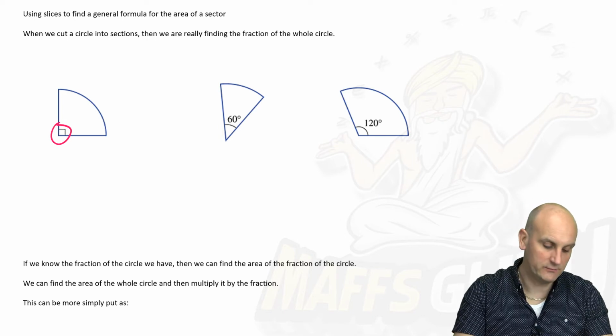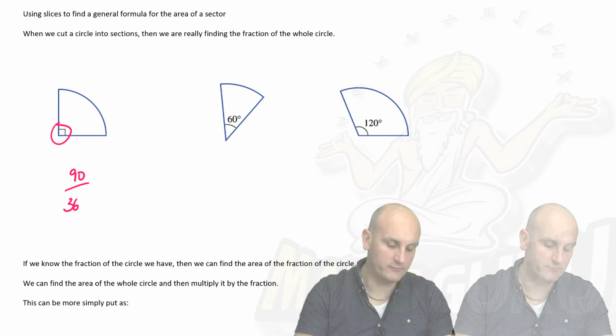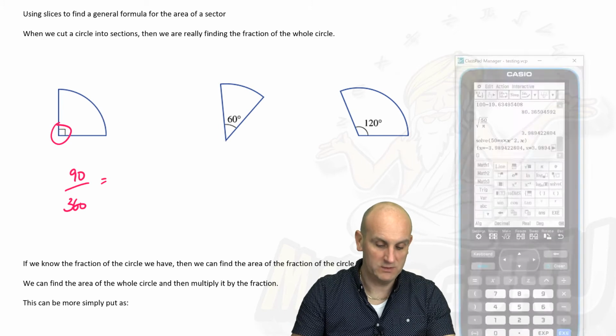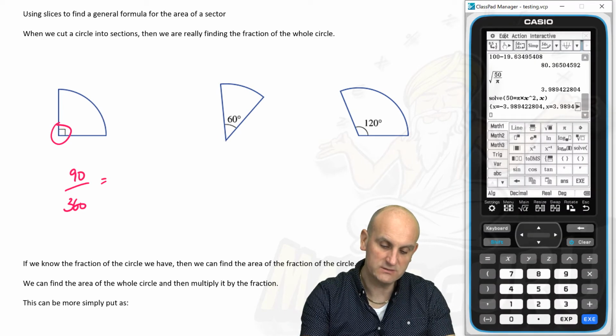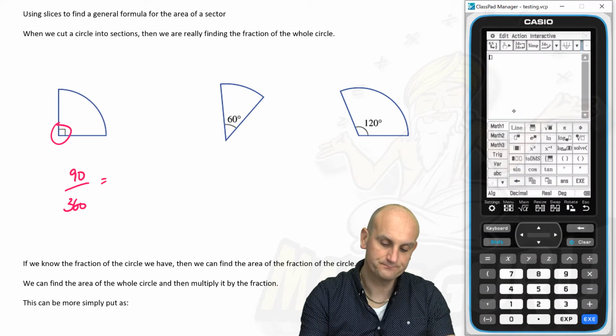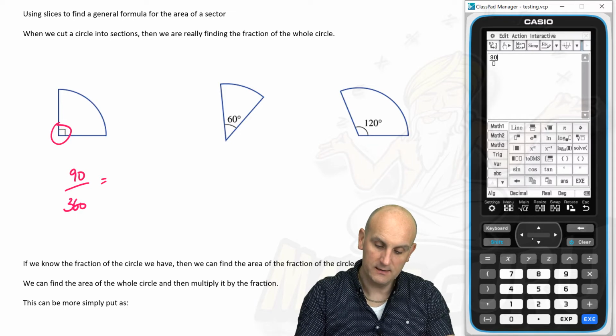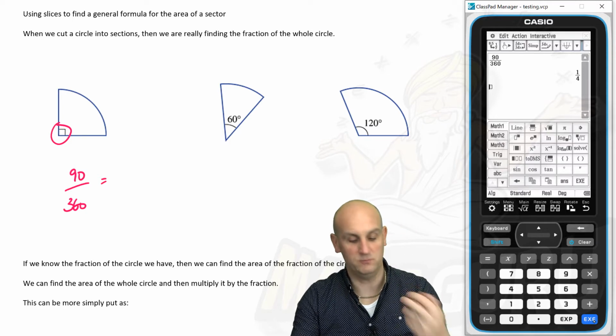It's a right angle. So that would give me 90 out of 360, which again, using my calculator, that's what it's there for. So let's clear all this down. If I do a fraction, not a squared and a fraction, don't know what's going on with my keyboard today again. So if I do 90 divided by 360, make sure my calculator's in standard and hit execute, it's a quarter. We could see that.